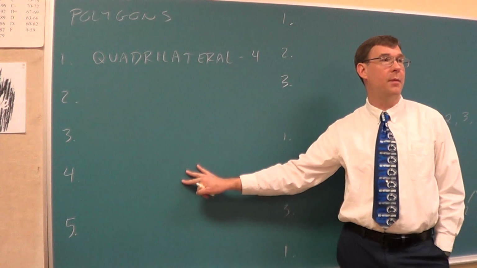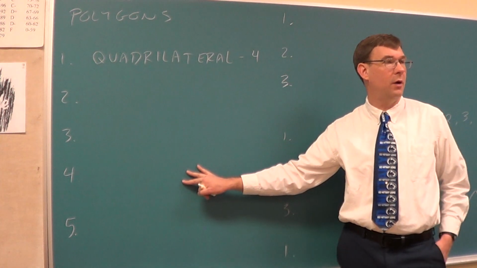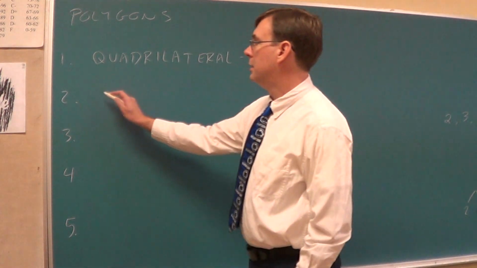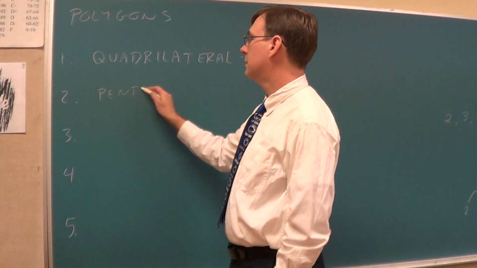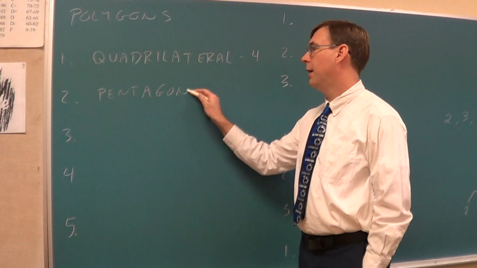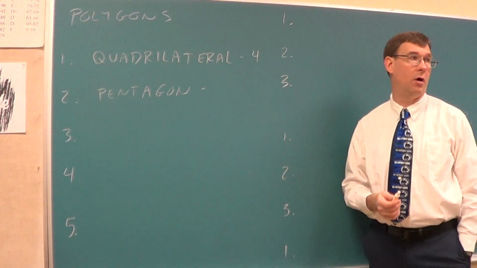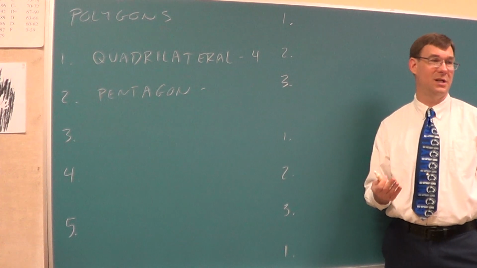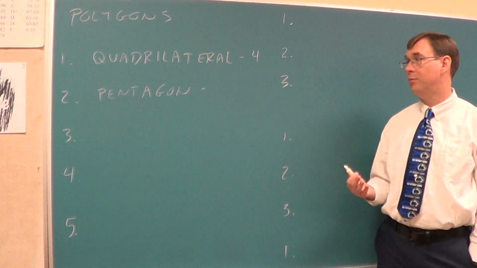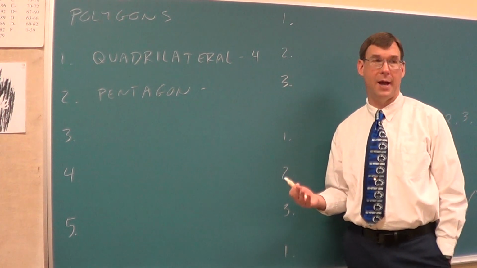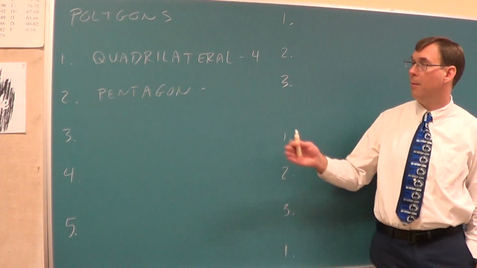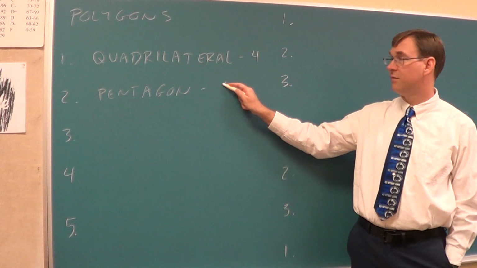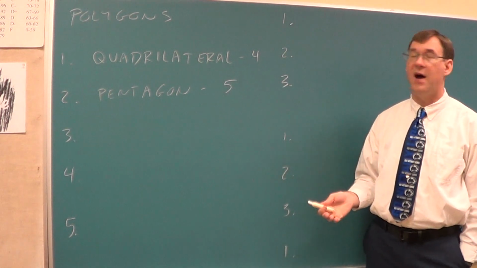Anybody else another type of polygon, or can you explain what in the world a polygon is? Pentagon? There is a pentagon. It's P-E-N-T-A-G-O-N. The most famous pentagon, the American Pentagon, in Washington, D.C. It's a military type building that was part of the 9/11 attacks and all of that. But pentagon, how many sides does a pentagon have? 5. Pent is a pretty common 5 prefix.